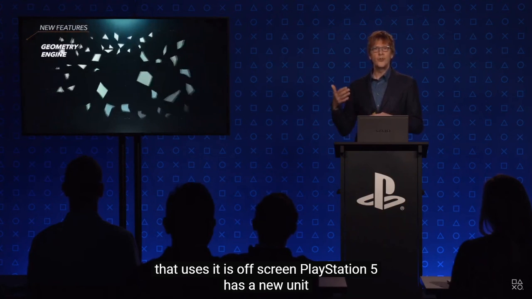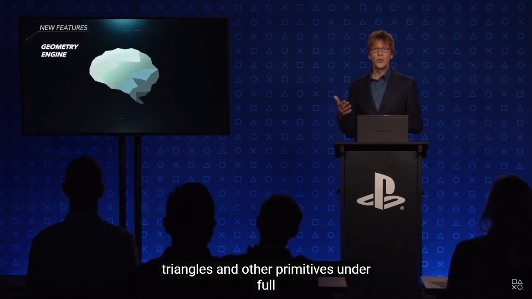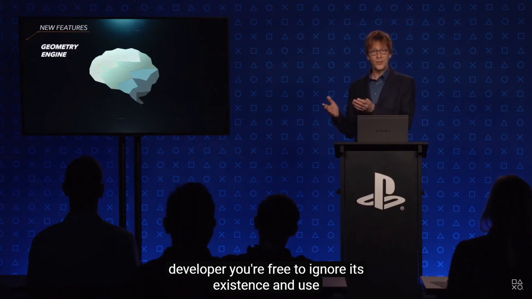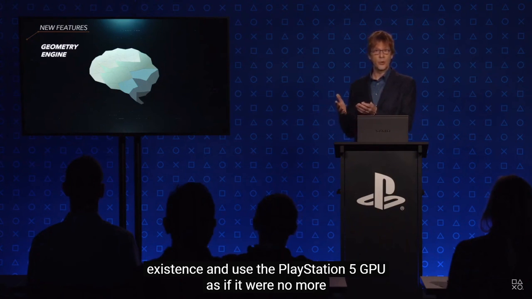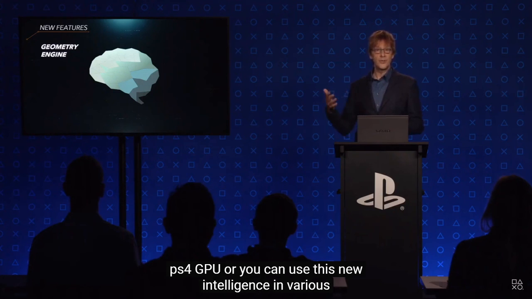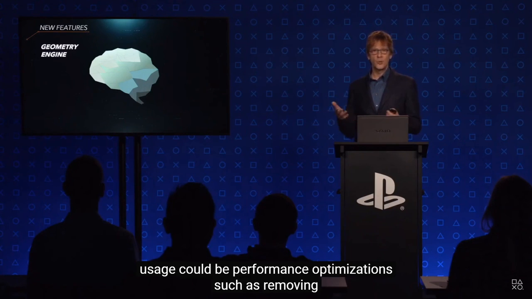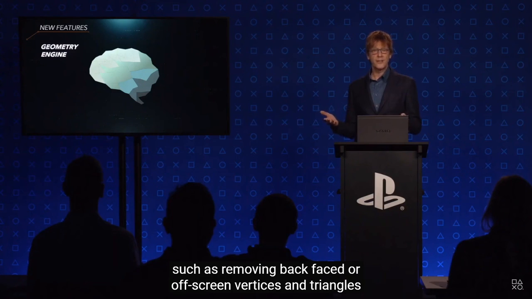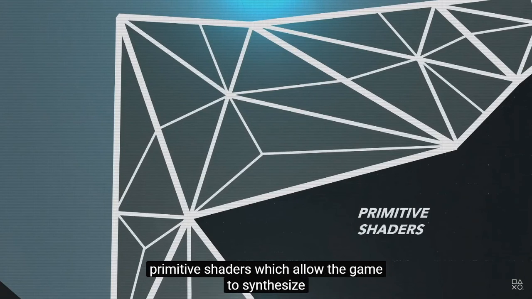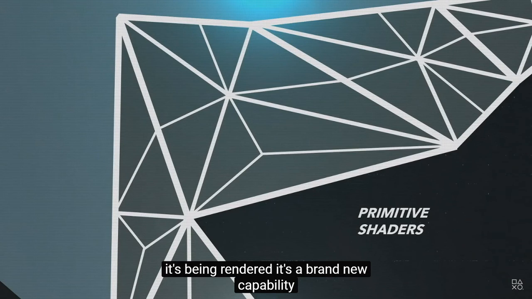PlayStation 5 has a new unit called the Geometry Engine, which brings handling of triangles and other primitives under full programmatic control. As a game developer, you're free to ignore its existence and use the PlayStation 5 GPU as if it were no more capable than the PS4 GPU, or you can use this new intelligence in various ways. Simple usage could be performance optimization, such as removing backfaced or off-screen vertices and triangles. More complex usage involves something called primitive shaders, which allow the game to synthesize geometry on the fly as it's being rendered. It's a brand new capability.